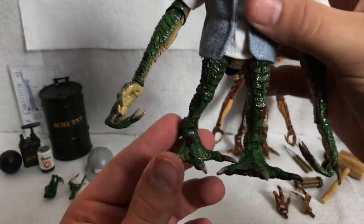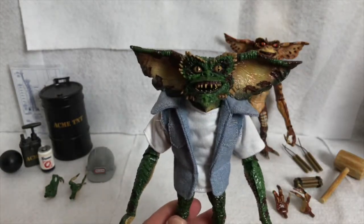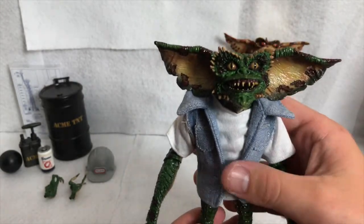Gremlins aren't all that different from us. You know what I'm saying, guys? They're not all that different from us. They like movies. They like to eat. They want to have fun. And they want to blow shit up.